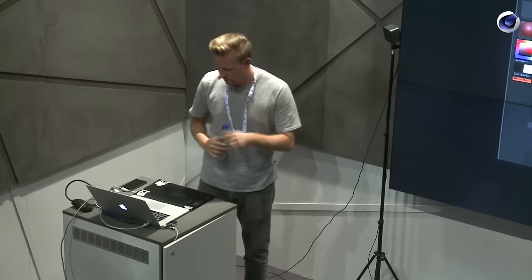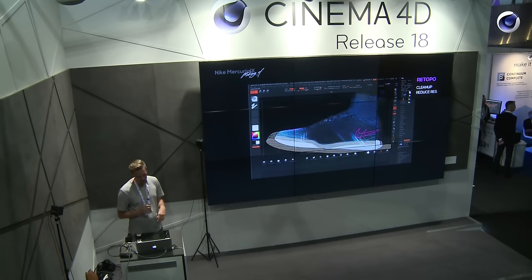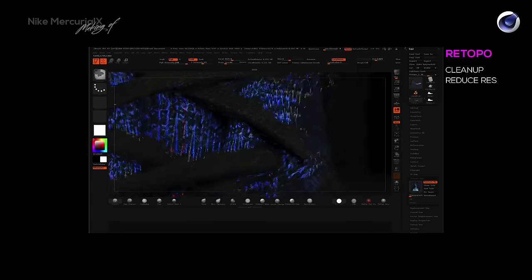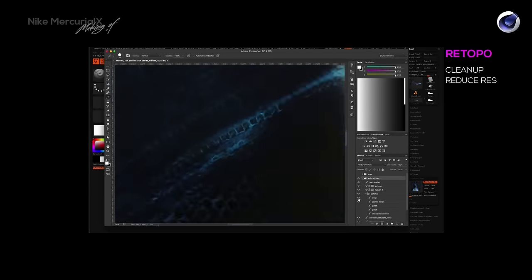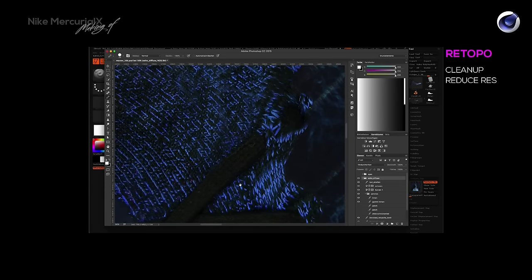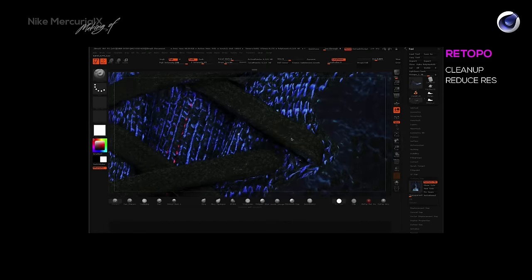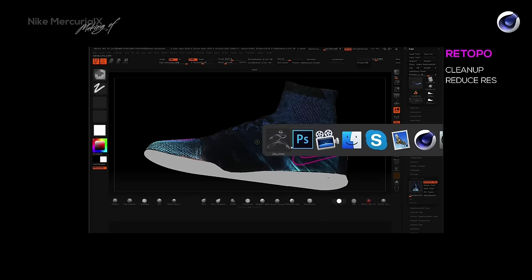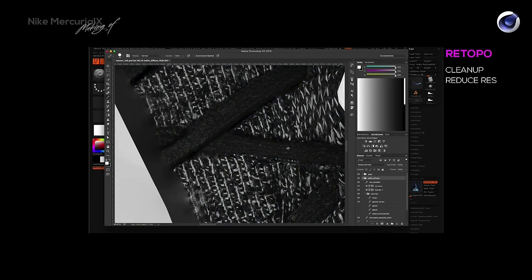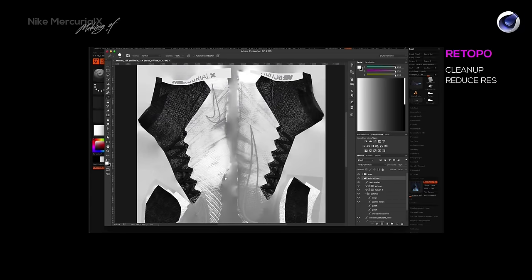So here he switches on the normal map so that you can see the high detail. There's a totally diffuse texture which comes out of PhotoScan, and you can see how close we can get to the surface. He also unwrapped the model in ZBrush directly so that we can also edit the texture in Photoshop. That was pretty cool because it was a macro lens, he also captured a lot of grain and dust on the surface, so we could paint that out here. And this is the diffuse map.